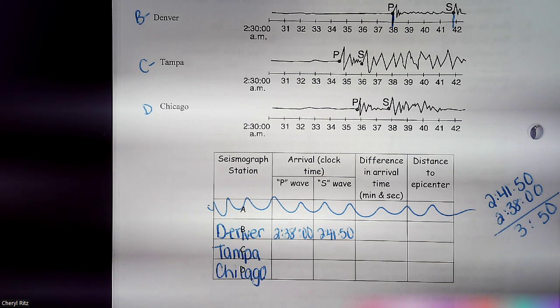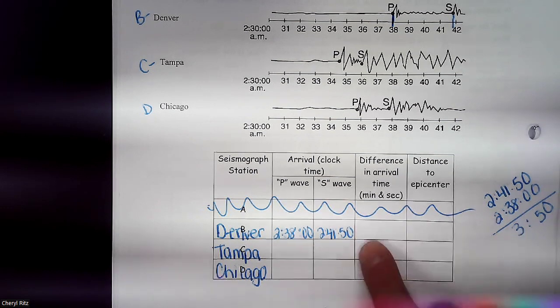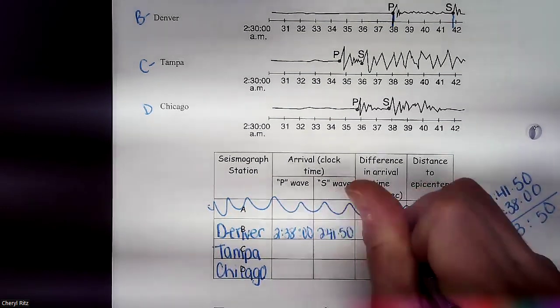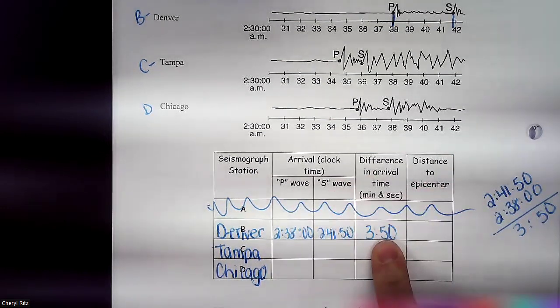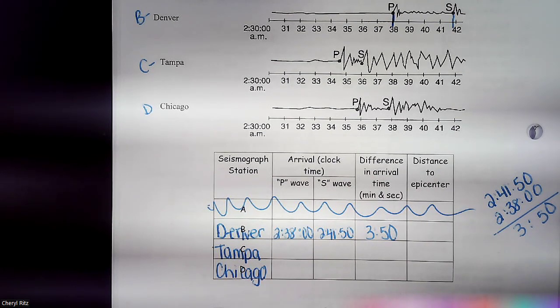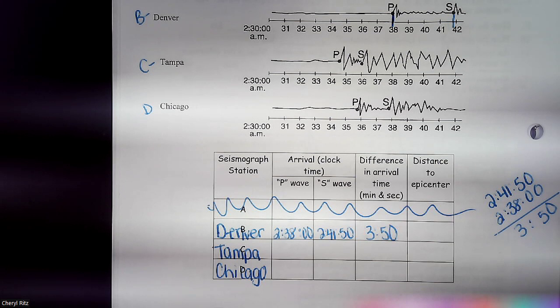And me as an earth science teacher, I only care about the earth science part. But if you did the math wrong here and put down the wrong number because you subtracted 41 minus 38 wrong, it really stinks that I have to mark it all wrong, even though you did the earth science right. So I know that you know most of the math in your head, but could you just use a calculator just in case? If you don't have them, I always got one over there above the fire blanket.